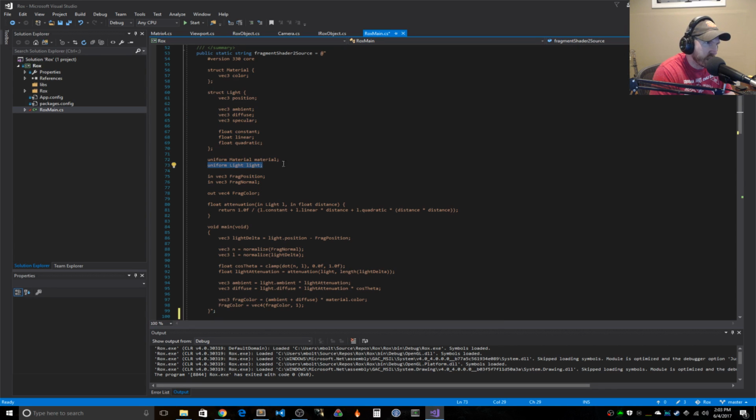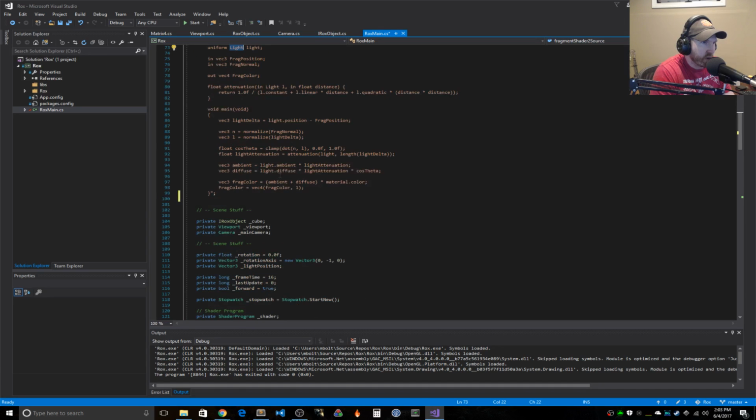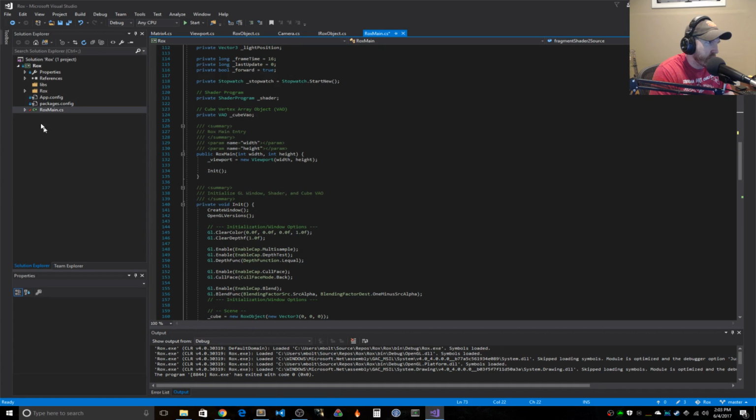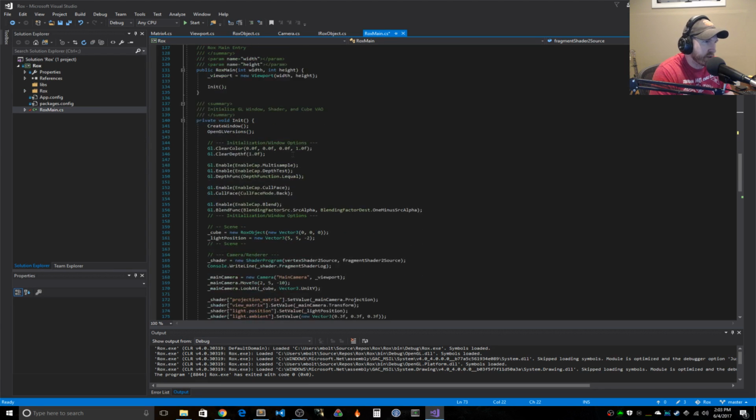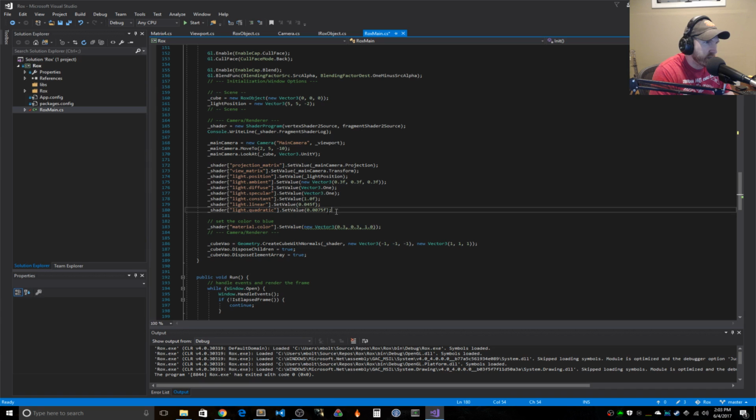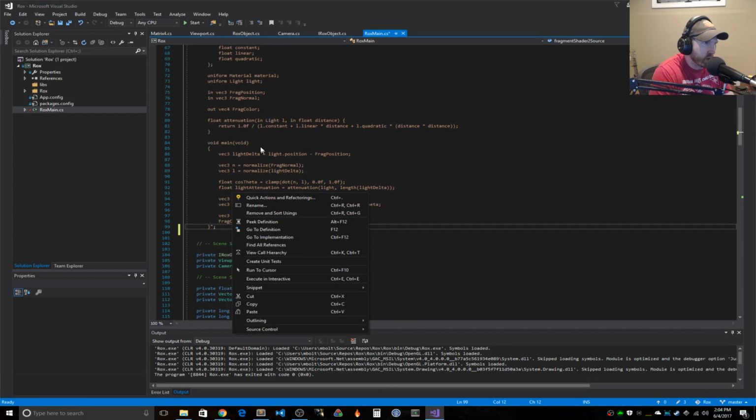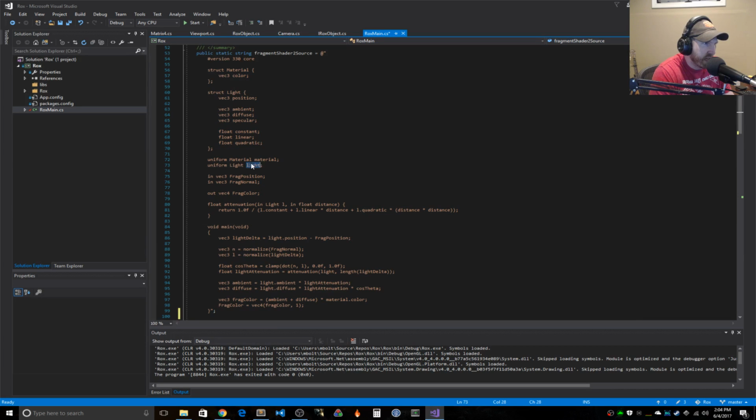But here's where it gets cool, because instead of having to pass a light object here as an actual uniform value, which we could do if we modified the OpenGL library, all we have to do is use light dot position and set it. So it's basically accessing the uniform name, which is light, and then dot, and then one of the properties.